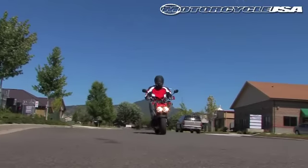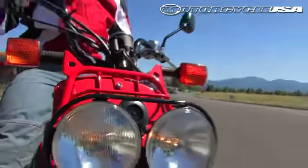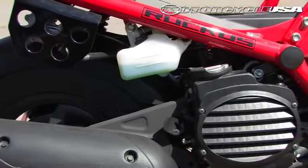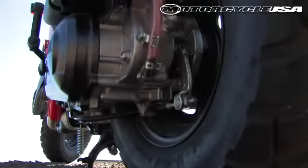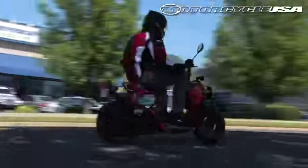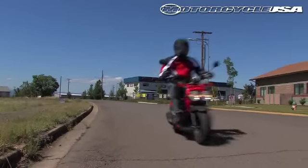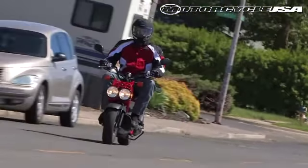The Honda Ruckus is a popular stripped-down small displacement scooter. Sourcing a liquid-cooled 49cc single, the Ruckus may get incredible gas mileage, around 70 miles per gallon by our measure, but the problem is the small motor makes for a seriously underpowered design, unable to perform on the vast majority of surface streets. A lagging throttle and weak acceleration culminate in meager top speeds in the low 30s, and if there's a hill, forget it, the Ruckus isn't getting much over the 20 mile per hour mark.